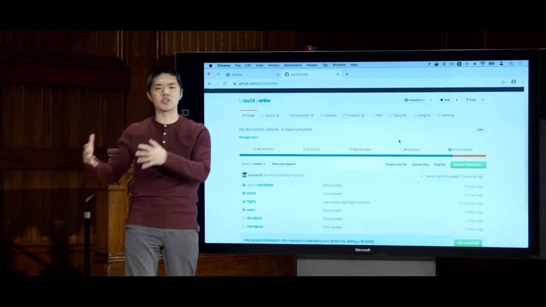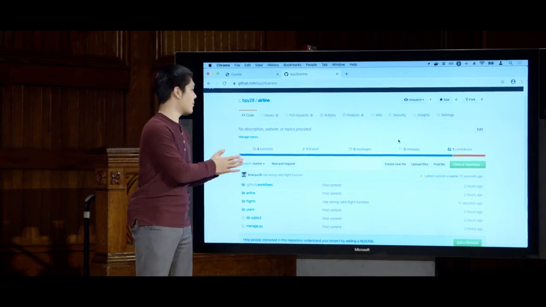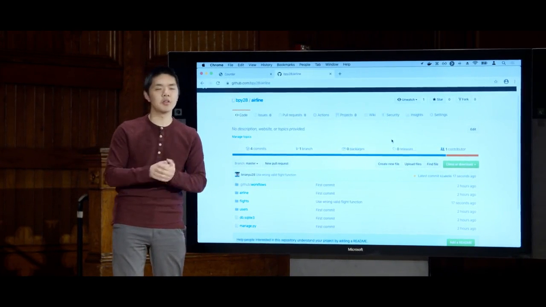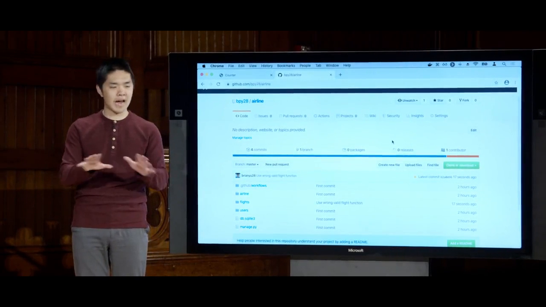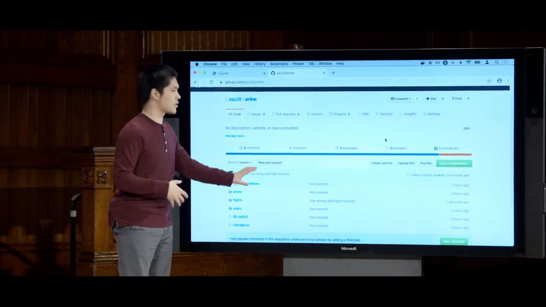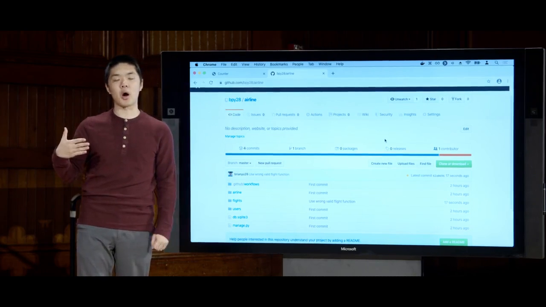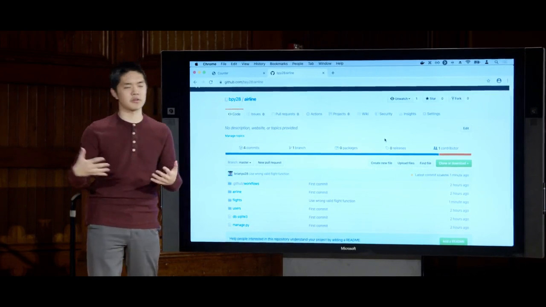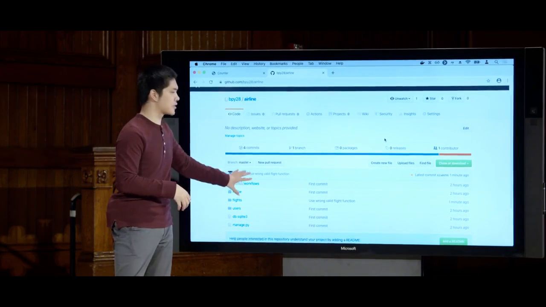Pull requests are people that are trying to merge some part of the code from one branch into another branch. So you might imagine on a larger project, you don't want everyone merging things into master all at the same time. You might have people working on their own separate branches, and then when they feel confident and happy with their code, they can propose a pull request to merge their code into the master branch. And that allows for various other features, like the ability for someone to offer a code review, to review the code, write comments, and propose suggestions for what changes should be made to a particular part of the code before it gets merged into the master branch.